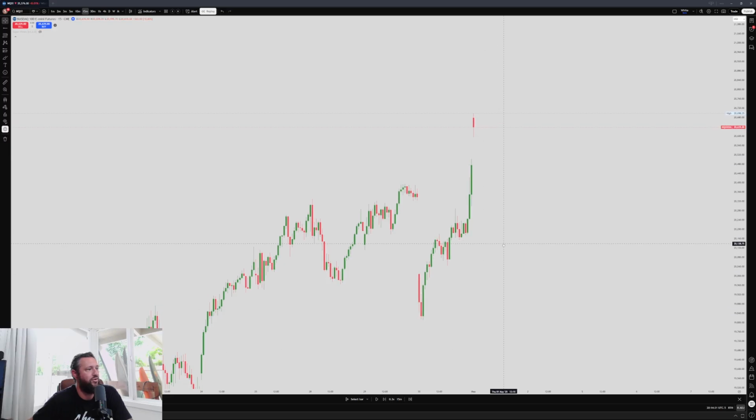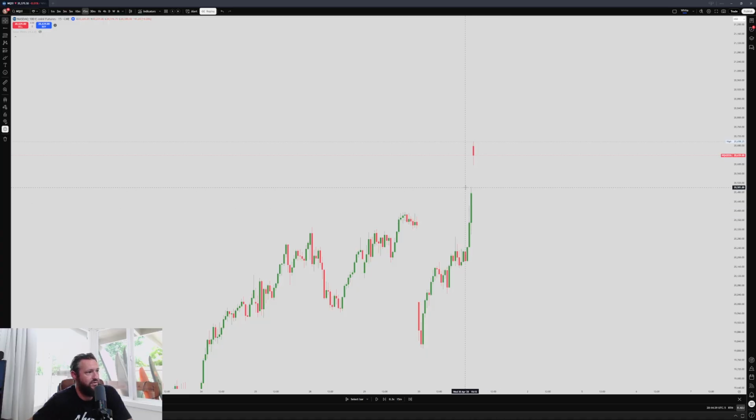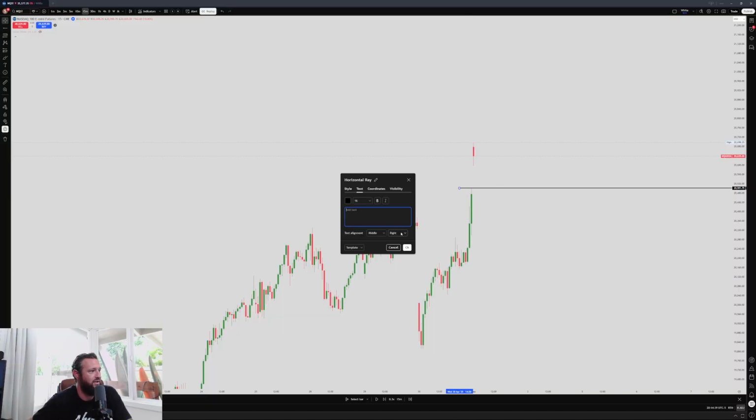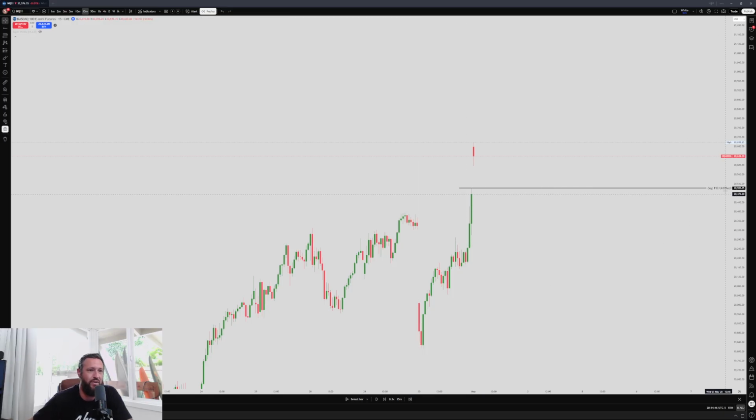Okay, starting a new trading session. This is going to be the 9:30 15-minute candle. So what I'm aiming for is the fill of this gap here, which is the top of this 15-minute candle. I click my horizontal line, and I have a setting that already says gap fill unfilled, and I will change that to filled after it has been filled.